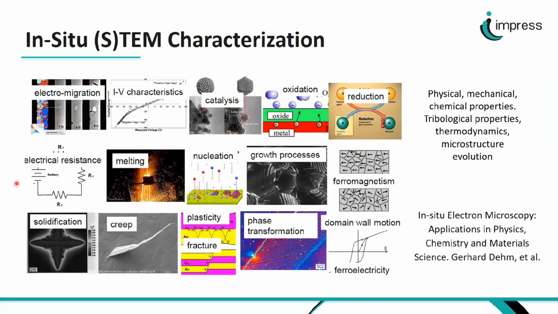So for which applications can we use in situ as well? Imagine you want to check the physical, mechanical, chemical properties, the thermodynamics, microstructure, so you can understand the nucleation process, how they start to grow, as I said, the catalytic, but also some mechanical processes, or melting, how it's melting or changing, making some phase transformation, etc. This in situ can be applied to a lot of materials from a lot of fields in order to understand whatever you can imagine.